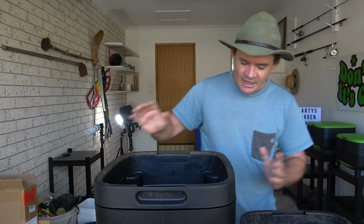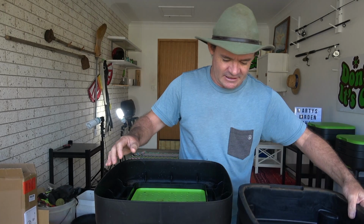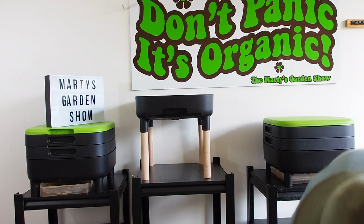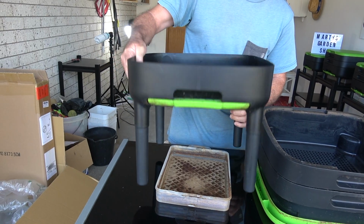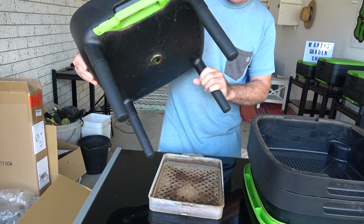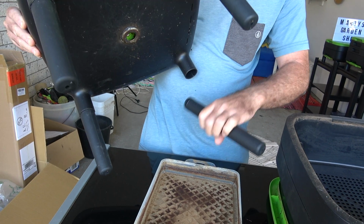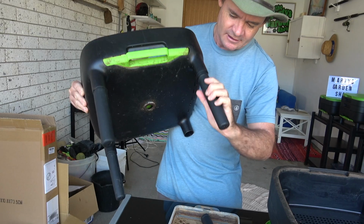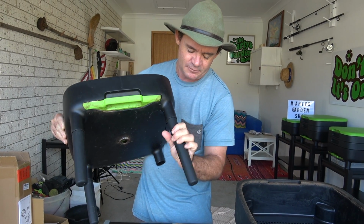And as you can see here, I've got legs on this one as well. Now I really like these legs. It comes with wooden legs too, but I found the wooden legs really hard to fit in, and I struggle getting them in and out, and I just like the plastic legs like this. Now, you don't have to have the legs if you don't want. They actually fit down. It sits really nice and low without the legs, but that's totally up to you.